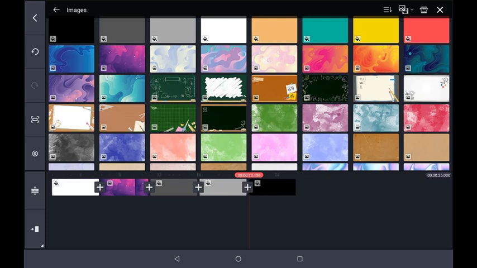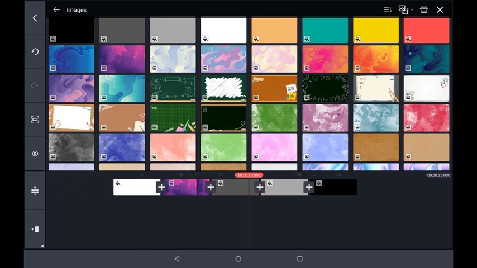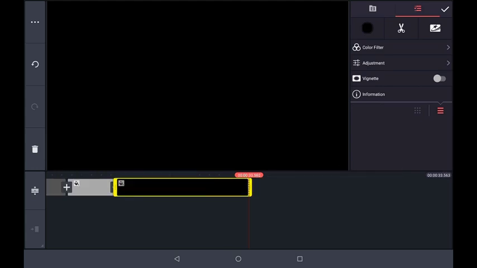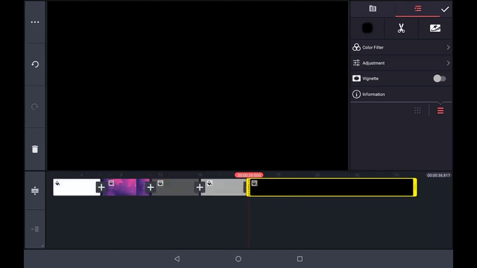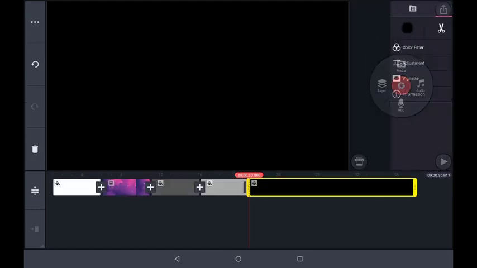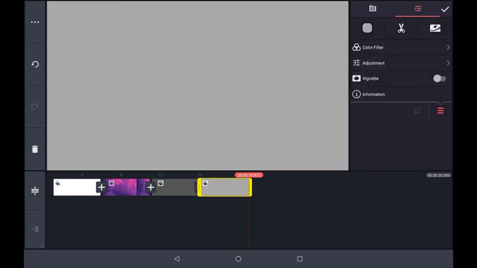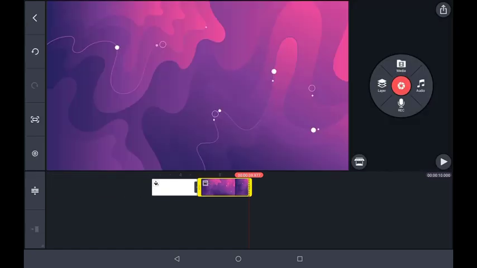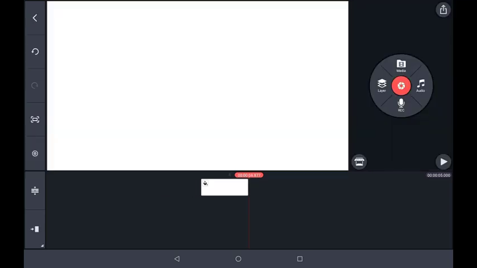I just tried adding a few other pictures, as you can see, and you can increase the length even after adding. You can increase it just by dragging the left side or the right side. So I'm going to delete these ones right now because I just want us to add two white pictures.